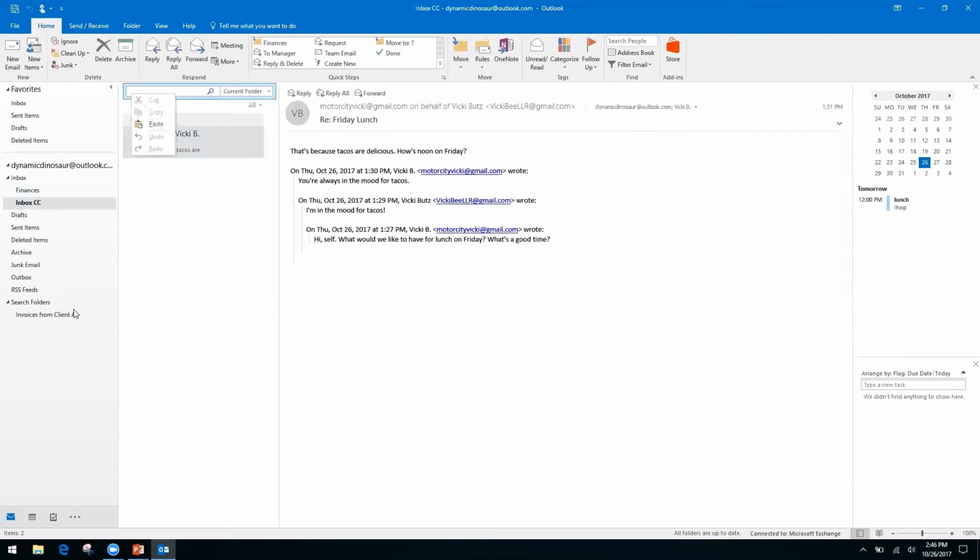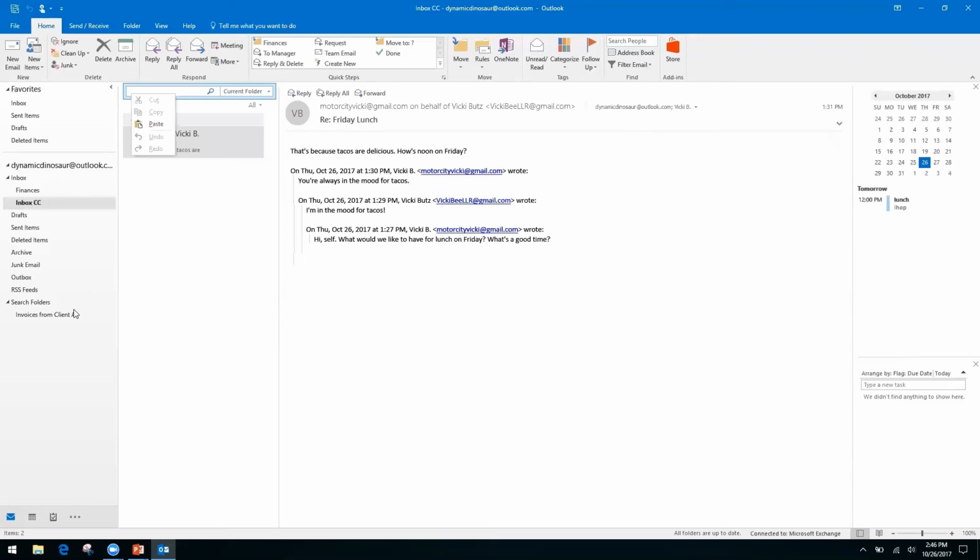desktop version. Most of the features that we're covering today are also available in the web version. This is something that is saved locally to your individual machine. The nice thing about Outlook is that it truly is just a window into the Microsoft Exchange server. It is not the server itself. So most of your features that you set up, your rules, your quick steps, and your folders are all going to be available from one machine to the other, also available from offline to online. Currently, search folders is something that is strictly local. So it's going to be on the machine that you set it up on.